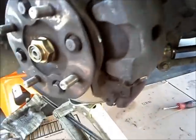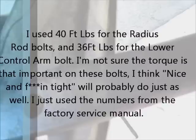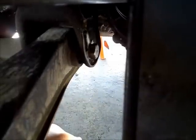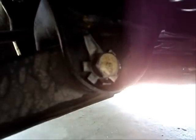Now that I have the weight of the vehicle supported on the jack — supported by the wheel assembly — I am going to put the bolts through here. I will also torque them down while I am at it. Those are going to be torqued to 40 foot-pounds. And then I will also torque this down to 36 foot-pounds as well. Then I will use one of these lock tabs to lock the nut in.